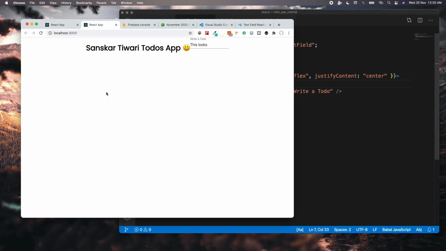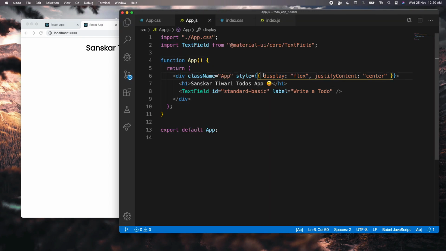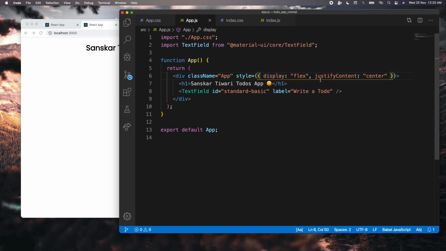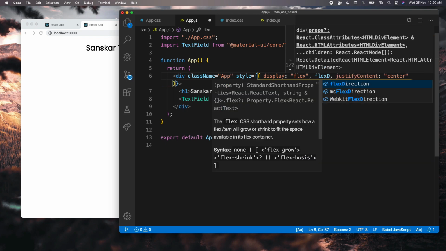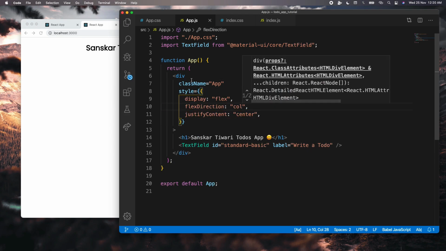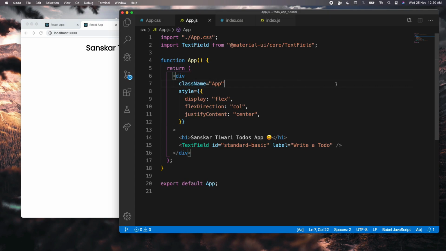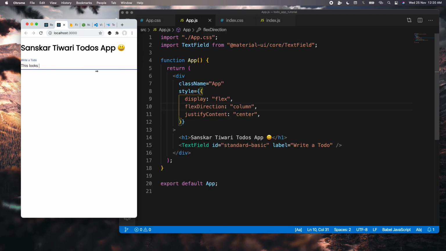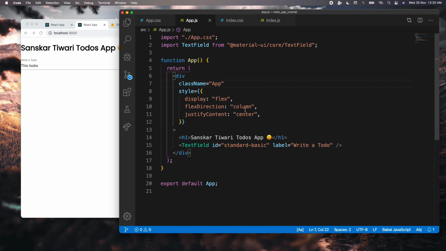Now if I save that, one thing is they are in the center, but they are side by side. That's the initially defined property for flex, that the components will be aligned horizontally, but we want them to be vertical. So we are going to change the flex direction to column. Once I do that, you can see they are one above the other. Not yet, because it's not column yet, it's just column. So let me just say flexDirection and then column, and now I'll save that, and you can see it's just below that. So now that looks much better, but I don't want this to be taking the whole space like that. That's not exactly what we want, right?